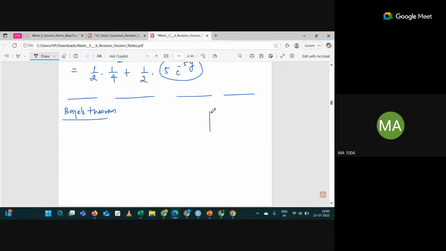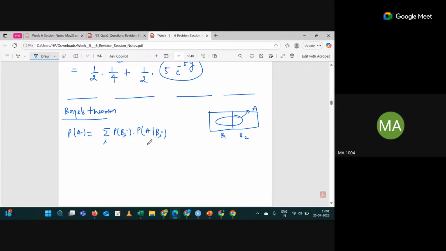Okay, so again, I will start from in terms of events. Suppose this is B1, this is B2, and there is another event A. We have solved this. What is the probability of A? We solved this is summation over i by the law of total probability. This is the summation of probability of Bi into probability of A given Bi.